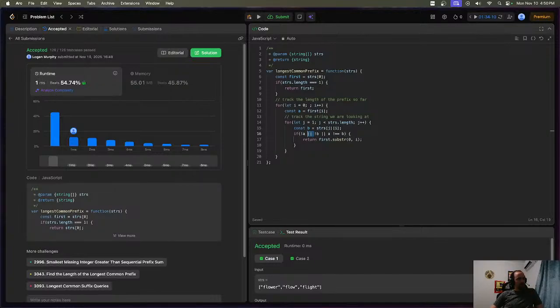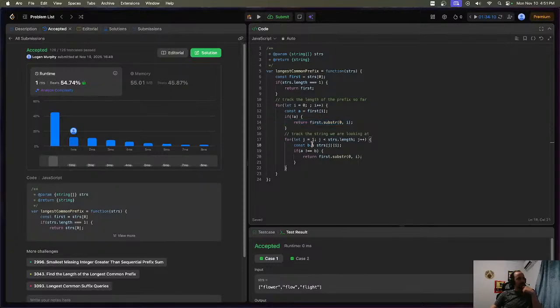I feel like we could also do this. Then we don't even need to do that anymore, because if we don't have A, then we're done.